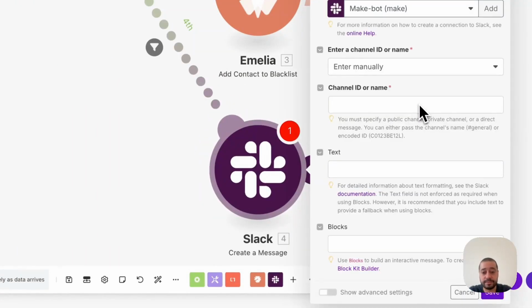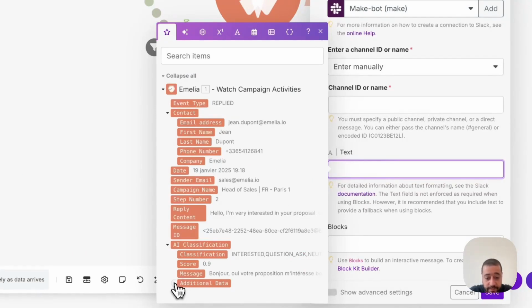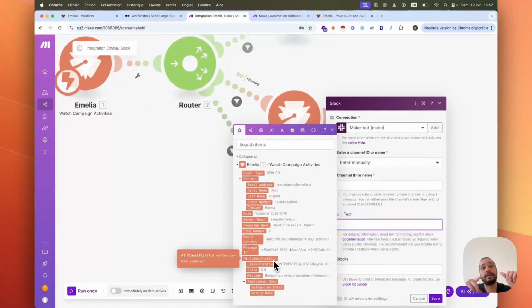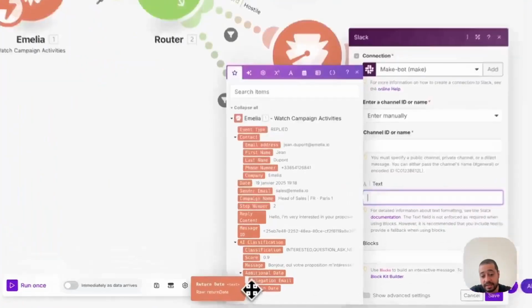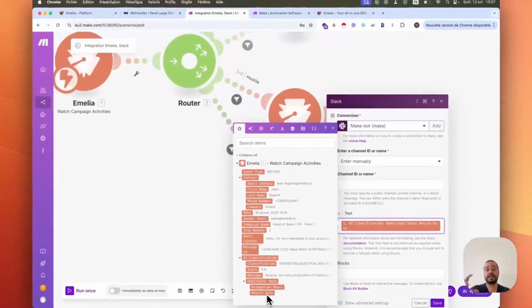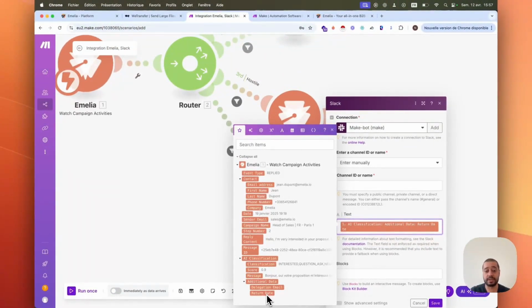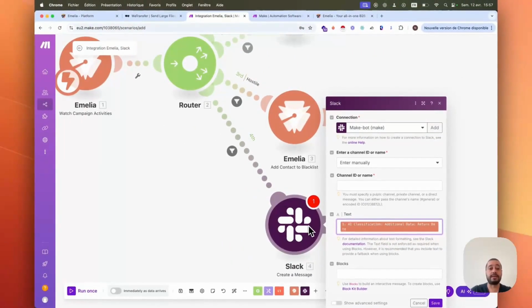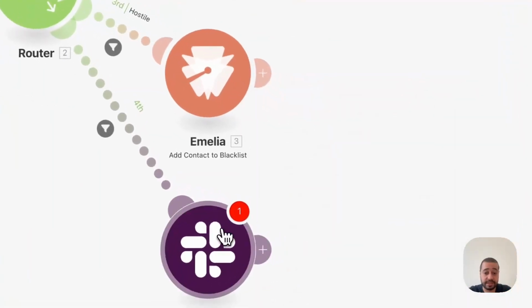Sending a message on Slack. And for example, in the message text, basically, it's just to show you this. It's the additional data. In other words, if you have an out of office or a delegation, well, here you can get the return date. That is, the AI will intercept the person's return date from the message when they're coming back from vacation, when they're returning to the office. And if it's a delegation, it gives you the email address that the prospect told you to contact instead, this other person. So there you go. You can either, as I showed you in another video, say, okay, I'll send a follow-up email 10 days later. Or you can also put them into another campaign. So that already can be a solution.